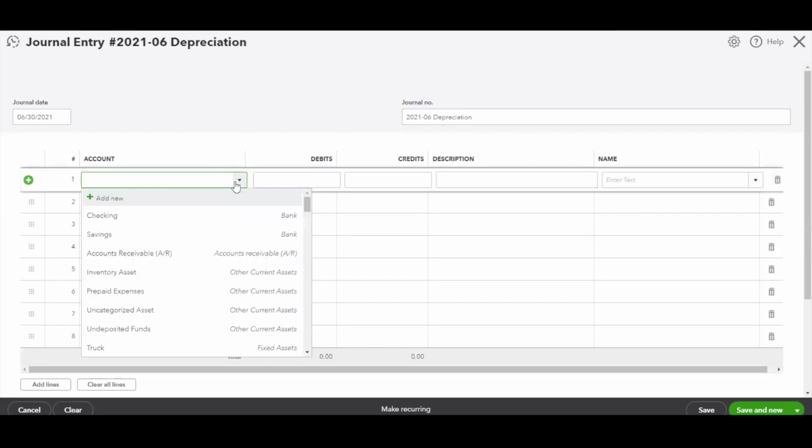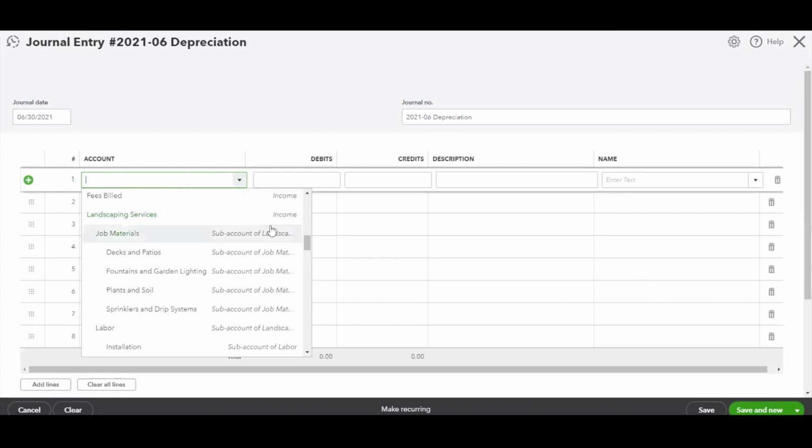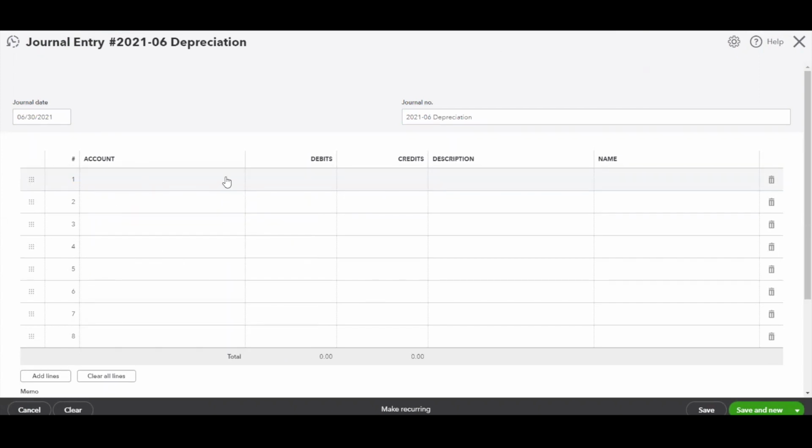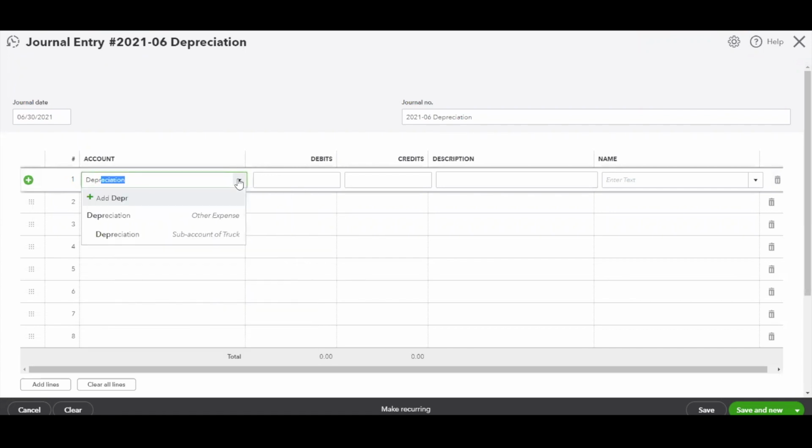And then you would just select the accounts that you need to do the journal entry on. When you select your account, make sure you're selecting the correct account. For the purposes of this example, we're going to say it's the truck that we're depreciating. So we're going to enter the credit on the credit side.